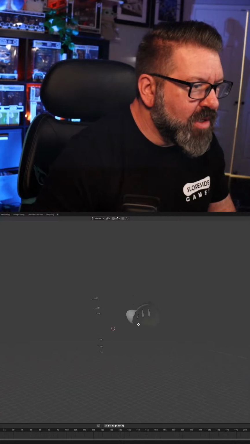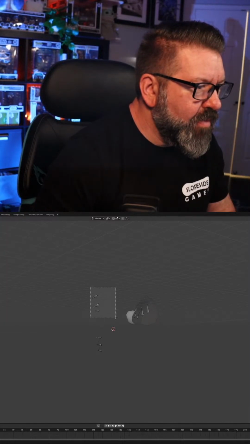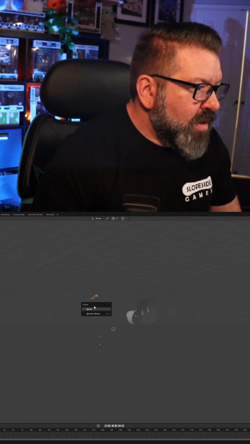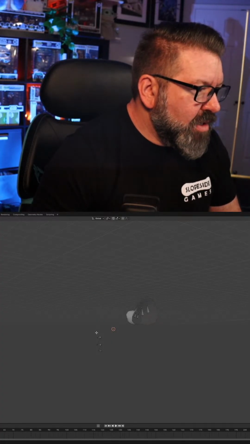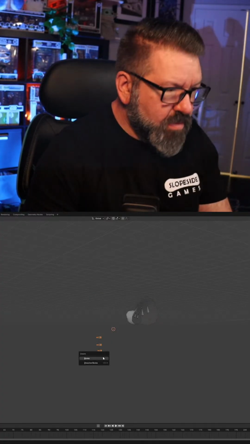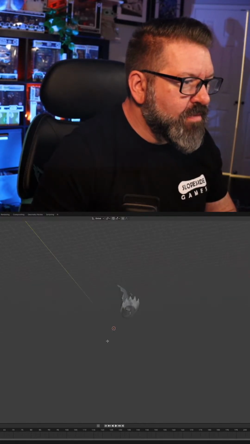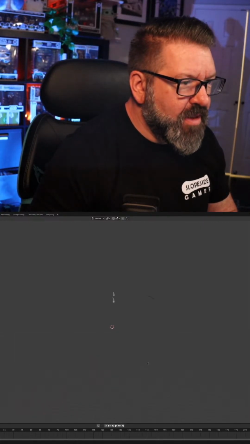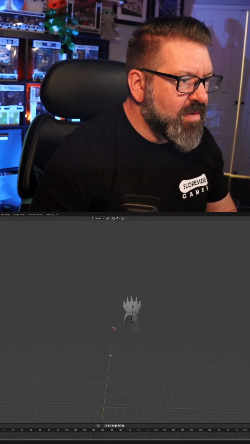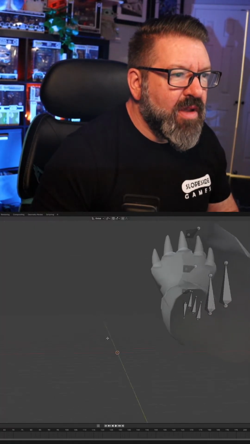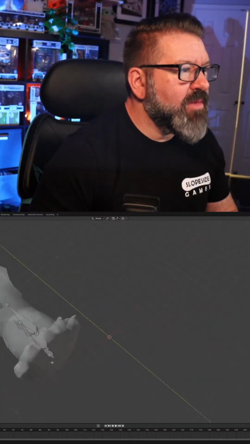I always said I don't want the scapula. Yes, let's delete the bones. Delete the bones. All right, we're left with that. Now, how do I fill in the gap?